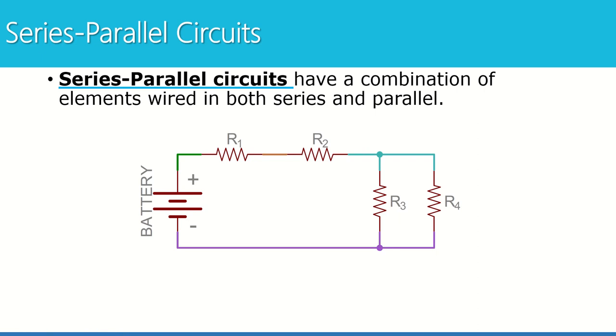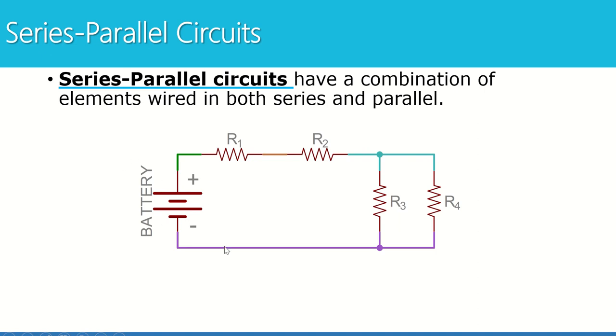Now, that means that R3 and R4 have to have the same voltage because that's a defining characteristic of parallel resistors. They have to have the same voltage. However, that voltage is not necessarily going to be the source. Whatever the voltage is of R3, it's also going to be the voltage of R4, but it is not by default whatever voltage is applied here.